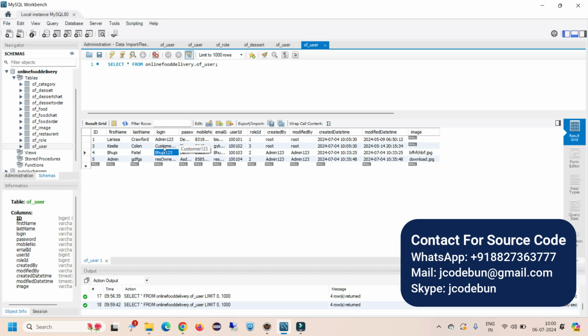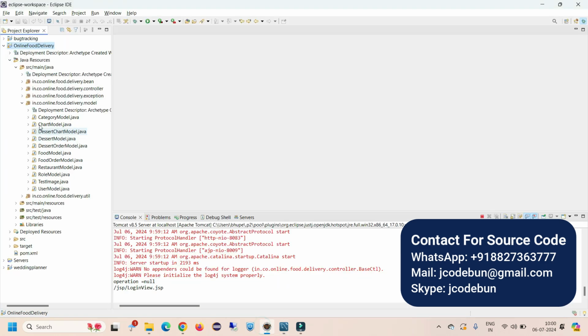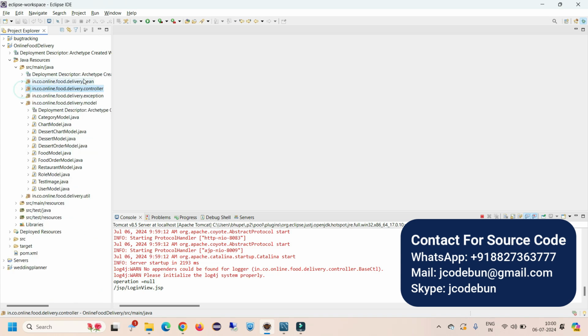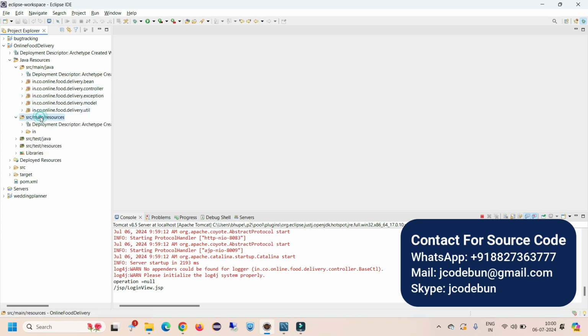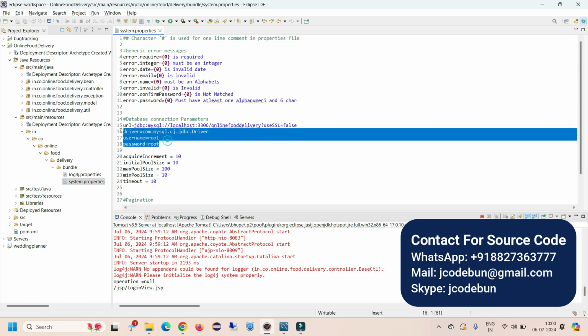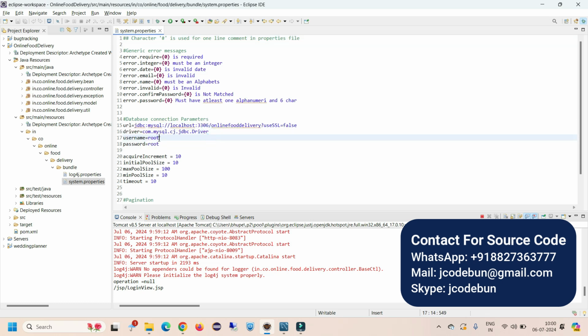We are using a common table over here. For the backend, it's using JSP and Servlet. To handle the backend things like the controller, it's using Servlet, and we have a bean package, controller, exceptions, and model to handle the database operations. To connect with the database, it's using a JDBC data source, and here we have utilities, and under the resources we have a configuration file. In this configuration we have different things like system properties, database configuration, and other things. It's using MySQL database 8, connected by the JDBC architecture.